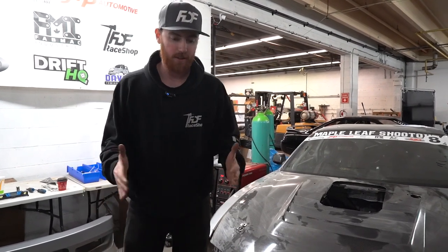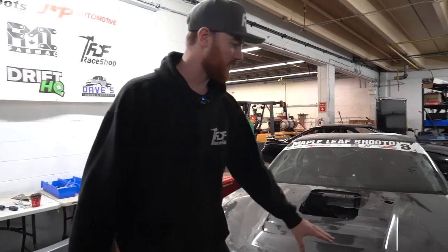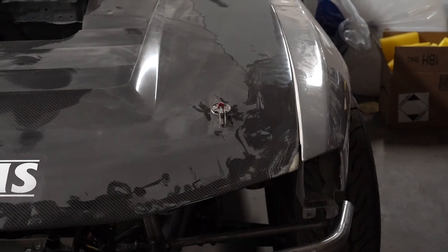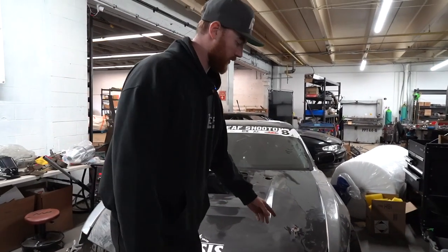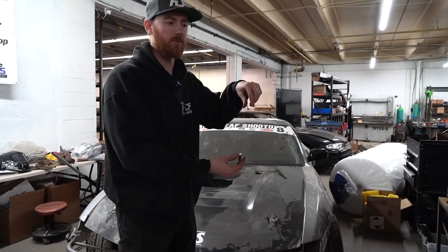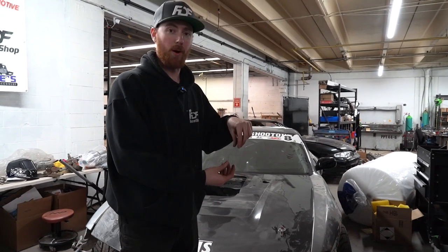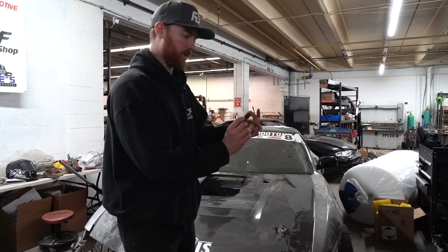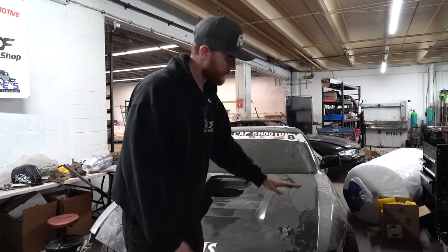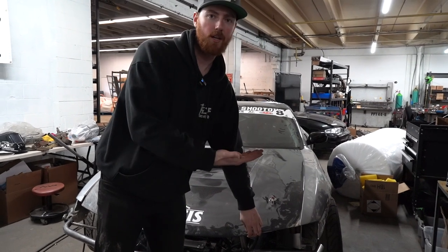The hood needs to be between the fenders. Both fenders had a nice tension on them pushing into the hood. Right now the hood is lower than the fender but it doesn't actually matter, because the cool thing about these hood pins is they have about this much threaded rod on them, giving you the ability to raise and lower them. They also come with little rubber bump stop sleeves so you can thread a nut up, put the bump stop sleeve on, and the hood will sit at the perfect height you want to set it at.